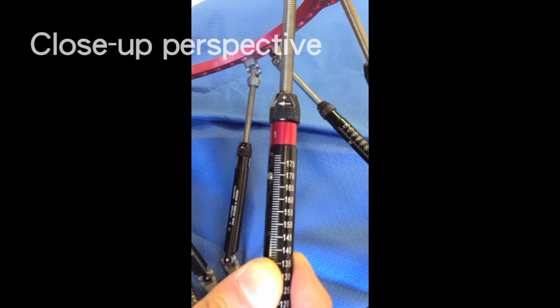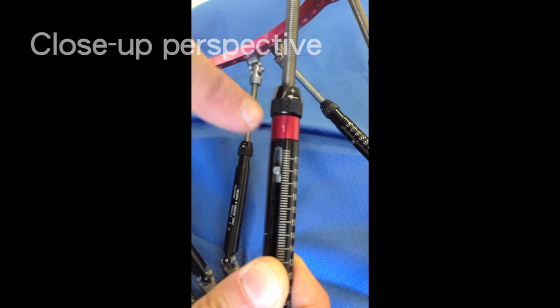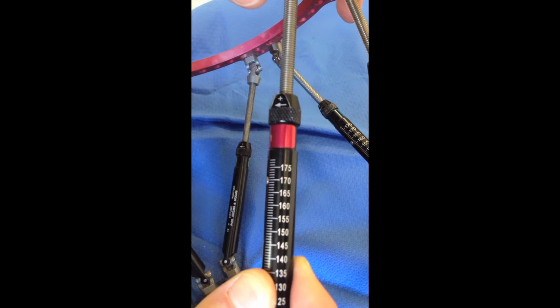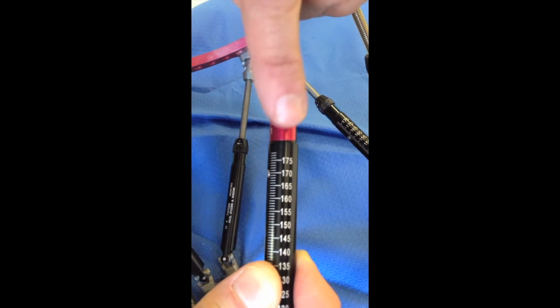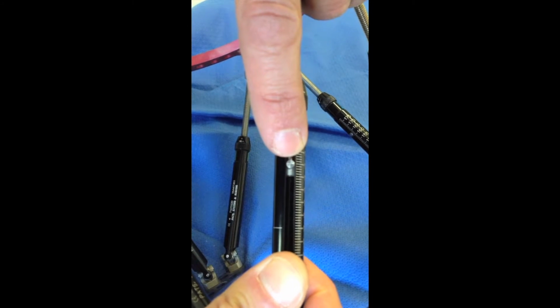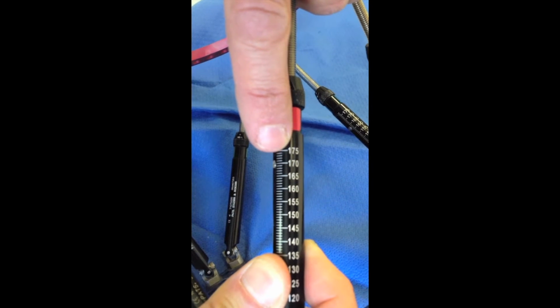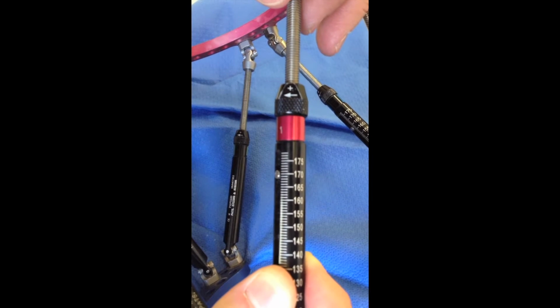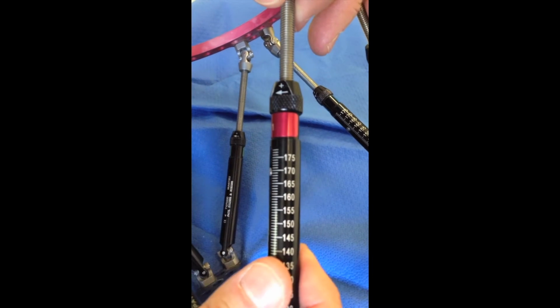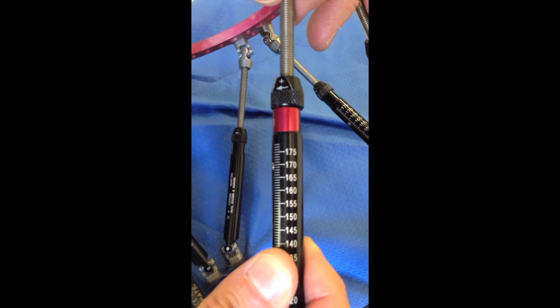So this strut, which is strut number 1, as you can see from the 1 there, is currently on 170. So 170 is there, and you can see the metal ball with the notch in it is lining up with 170. So we look at our schedule. Our schedule will tell us we want to go to 171. So how do I do that?